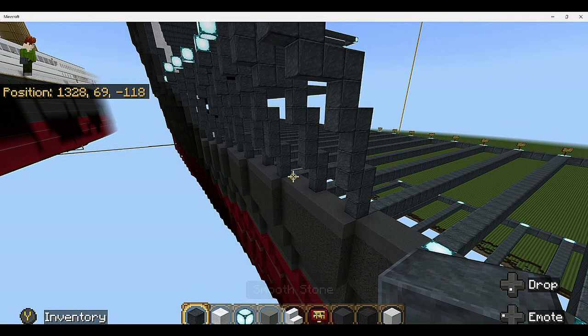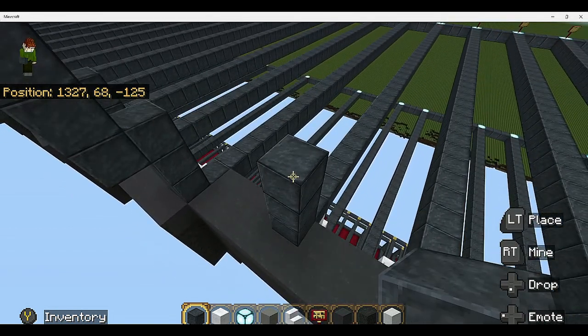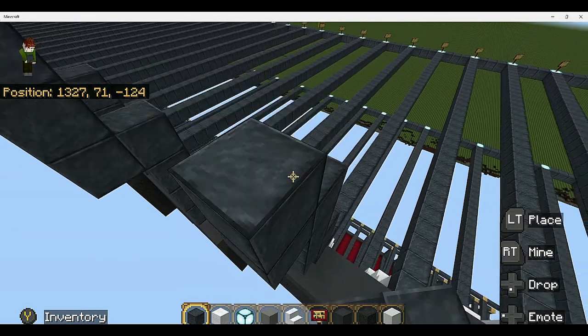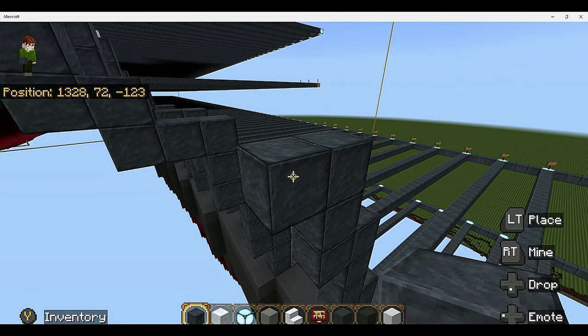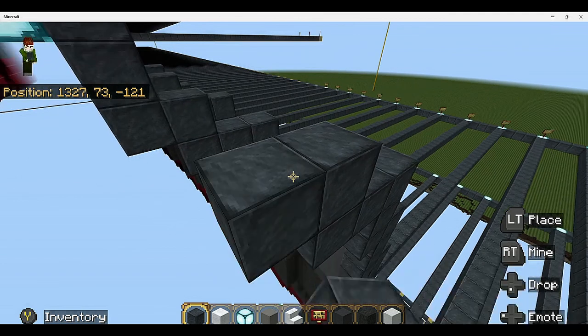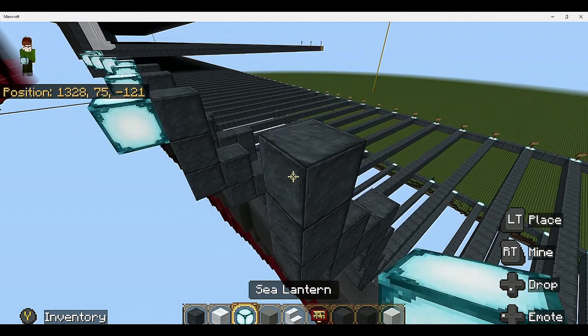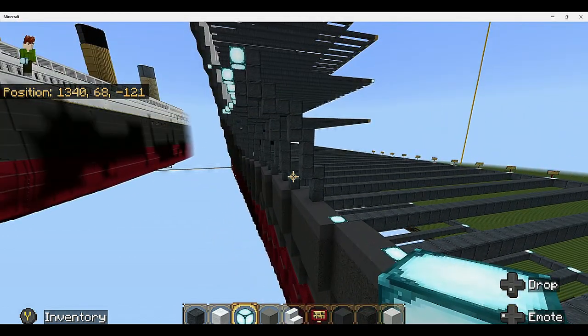Okay, so that's 112 complete, so we're now on 113, which is up by 3, 1, 2, 3, and then it's a 4, 1, 2, 3, 4, then it's a 3, 1, 2, 3, and then it's a 1 on the outside, and then we're going up by 2, 1, 2, and then we're going up by 3, 1, 2, 3, and then a sea lantern on the outside. Okay? Right, so that is 113 done, so now it's 114.